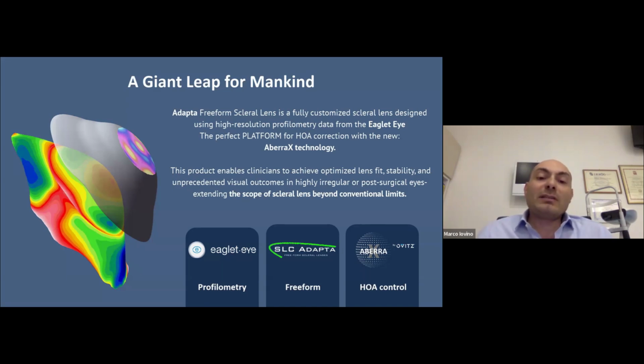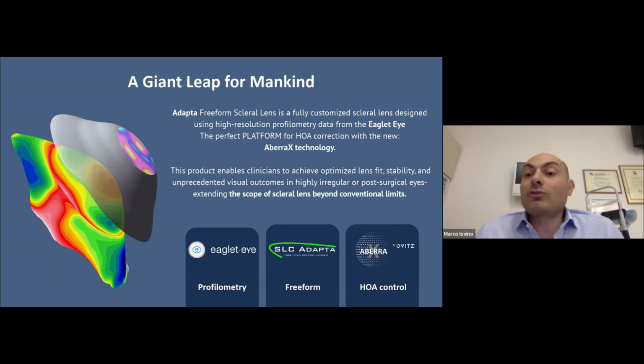So this platform, as we can see in this presentation, is the correct platform for the HOE correction. Why? Because of course, if a lens is very stable and respects the shape of the eye, this will be very, very stable on the visual axis.